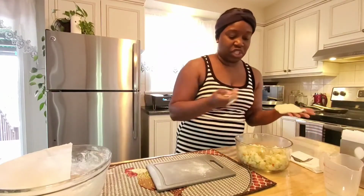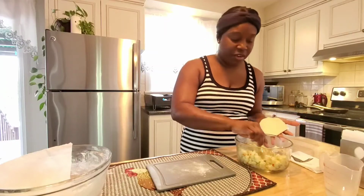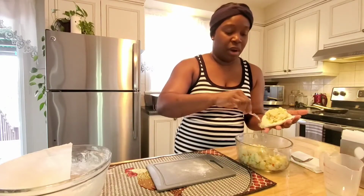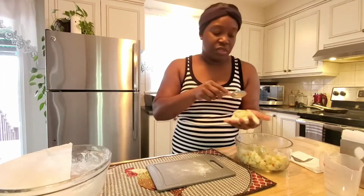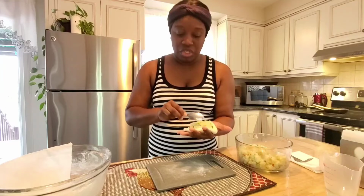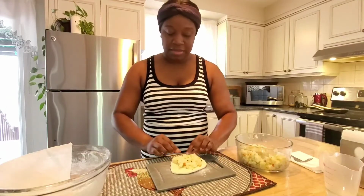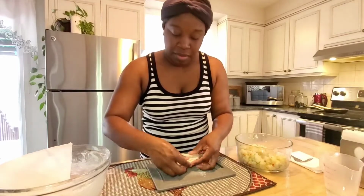So we're just going to get our spoon. So before you apply your filling, you guys taste. Make sure you have enough salt. You have enough everything inside of your potatoes, etc. Okay, so you put a generous amount, not too much, but you put enough, okay? And then you put your pie like this. You take one end and then you close the other.